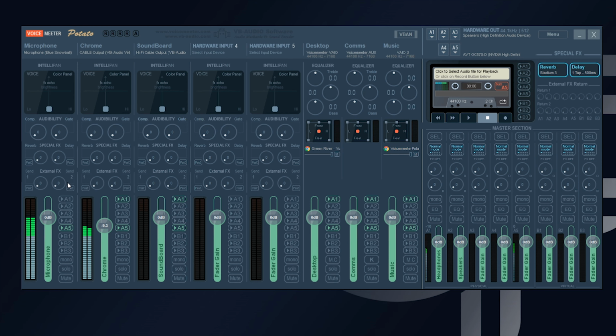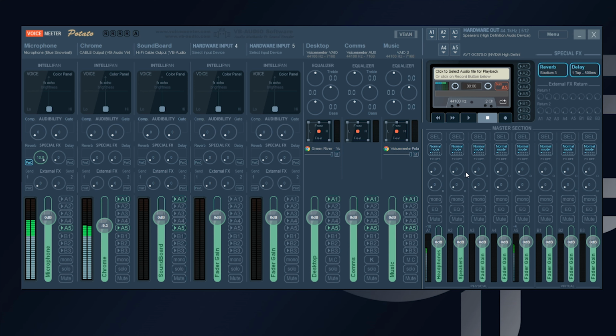Say you want the reverb on your hardware input 1, the first thing you need to do is toggle the post button on that reverb and then adjust the amount of reverb using that dial there. Now, in order to adjust the actual output of that reverb, you need to adjust the dial for reverb in the master section.